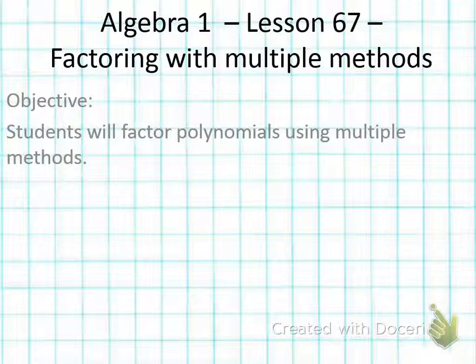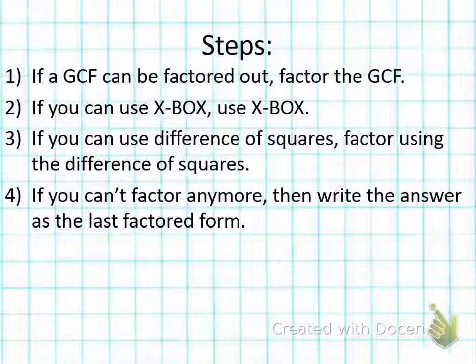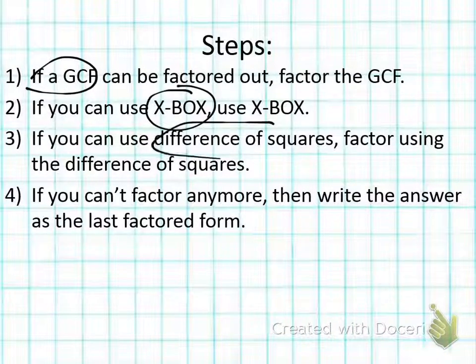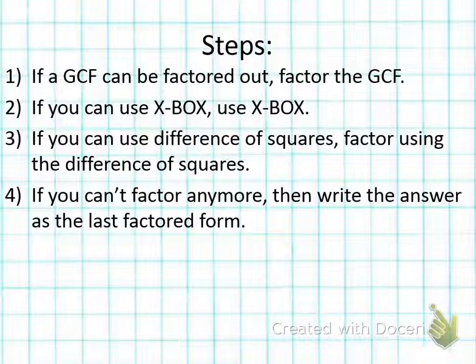All right, so here are the steps for today. Again, we're going to check to see if we have a GCF first, then Xbox, then difference of squares. What's first? Then we're going to check for what? And then we're going to check for what? Okay, it's always in that order, okay? Did y'all get that? Okay, so here we go.